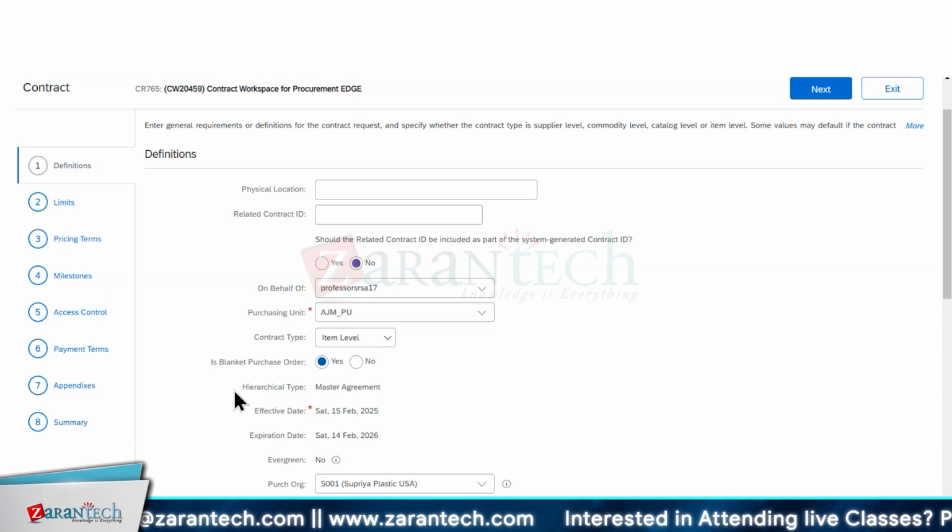Every month that PO will get created automatically, or somebody will create that PO. The contract is created for the entire period, and they give the requirement frequency: I want this quantity of cartridges and paper every month. That is a blanket purchase order.